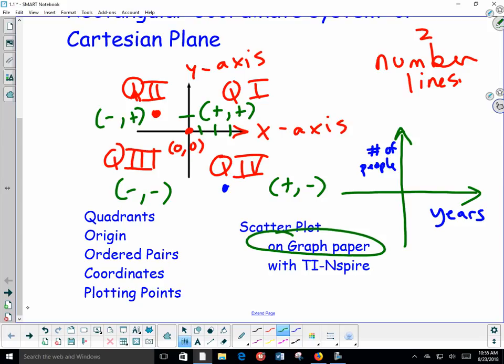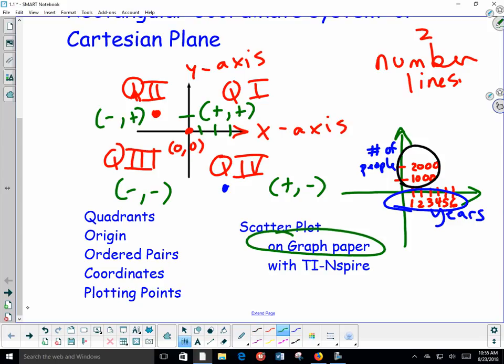Next thing is you're going to make sure that you have increments and that they're all the same on the x-axis. For example, maybe for years I'm going up by 1, like this, year 1, year 2, year 3, and so on. And for number of people, maybe on this axis, I want to go up by thousands. So that's 1,000, 2,000, and so on. You just need to be consistent all along your x-axis, and you need to be consistent all along your y-axis.